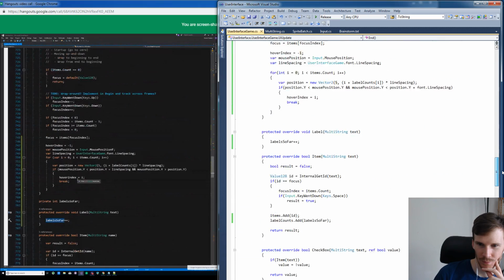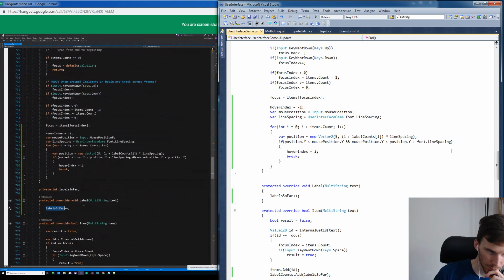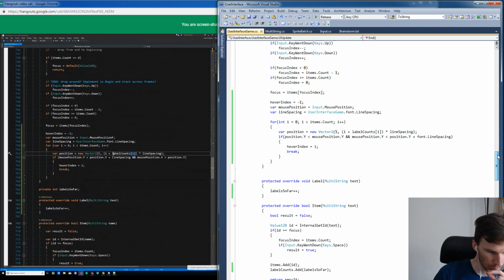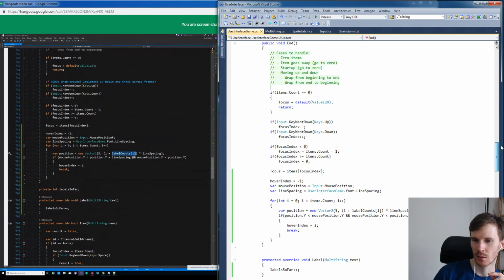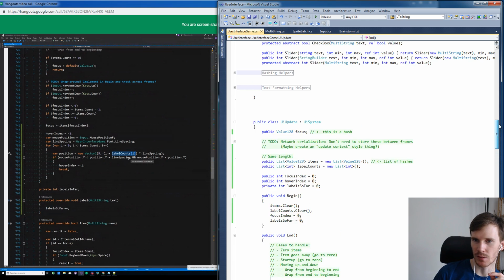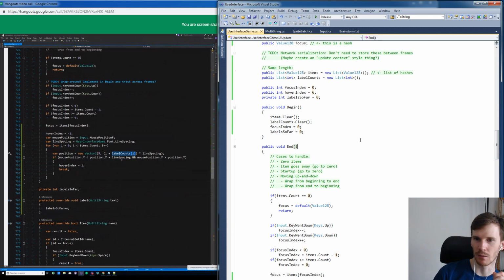Oh, what am I missing? Hit a label so far as one, hit another label, and then so like it's going to be one for the first item. Position is i plus labels count. Well, one thing we can do here to make things easier, this is why we were clearing this in Begin. I remember now, and the reason why these are public.